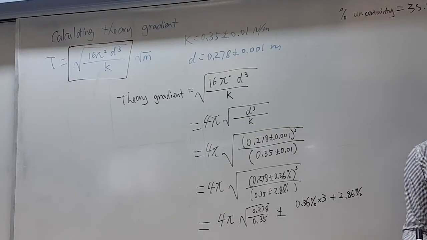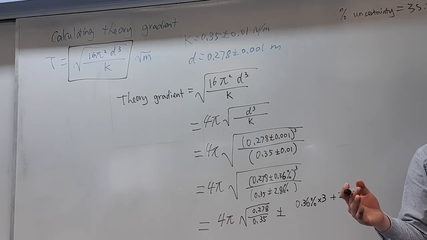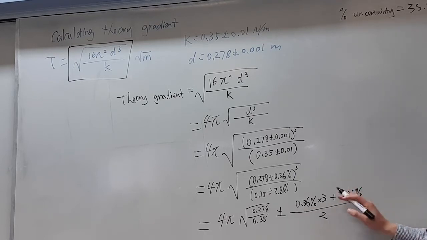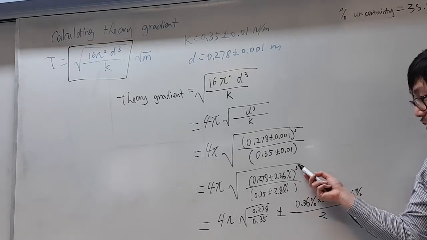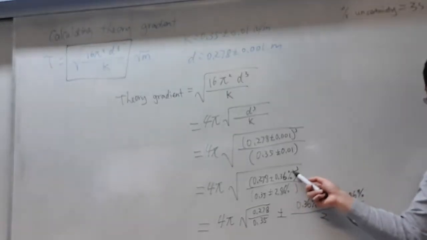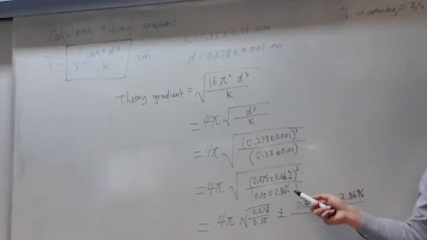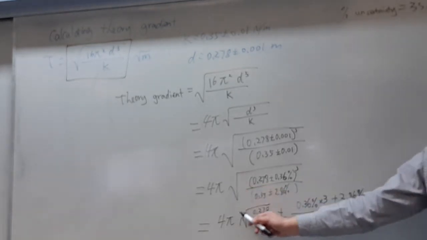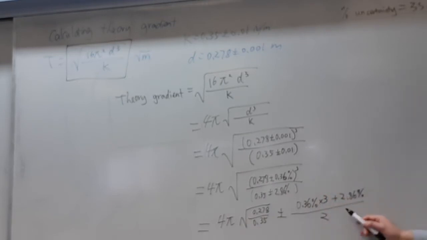So what do you do when you square root? The rule is you divide the uncertainty by 2. So you divide this whole thing by 2. That is actually just your uncertainty. Does that make sense? So the rule is cubic times 3. So this one you need to times 3. This is divide by this. If you divide or multiply, you add the percentage together. So you add this one together, and then the whole thing is going to be square root. You're going to divide it by 2.